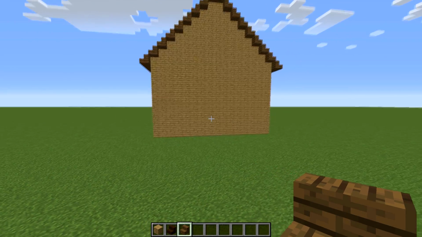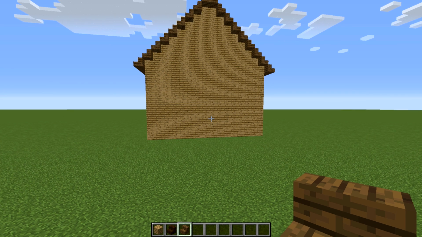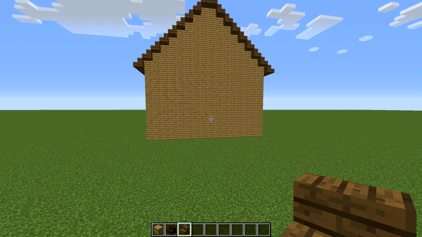What we're going to do is make additions to this house to show you how to make a really good looking house, and overall, hopefully it should look like a pretty good house at the end. So let's go ahead and get started.